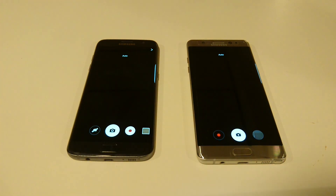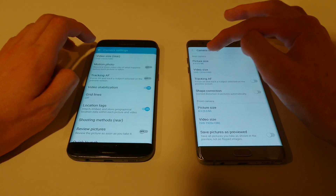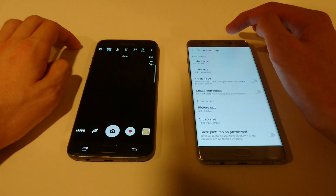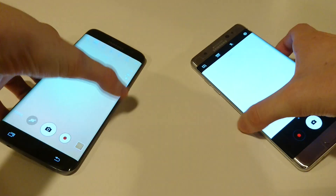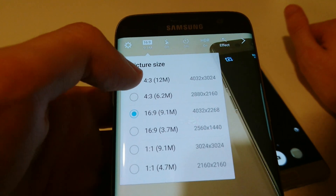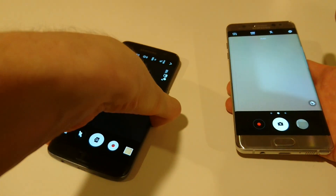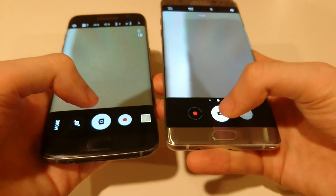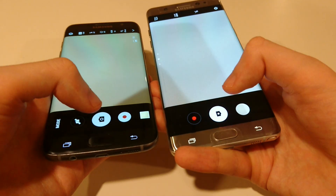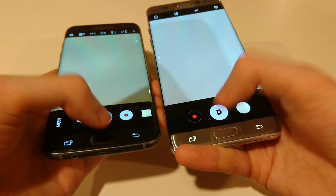Let's see how we do with Camera. Let's put both of these on the same setting. I see the interface is a little bit different — not completely used to the Note 7 interface yet. I think both are on the same setting. Going to switch this to 4x3, 12 megapixels, and this one should also be 4x3, 12 megapixels. Going to snap some pictures and see which one's quicker at taking pictures. We'll have a more in-depth camera video on this later. Obviously pretty hard to tell — maybe the Note 7 is processing some of them a little bit quicker. Either way, both are extremely quick.